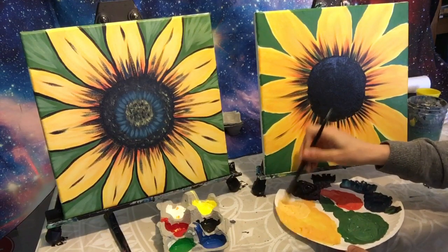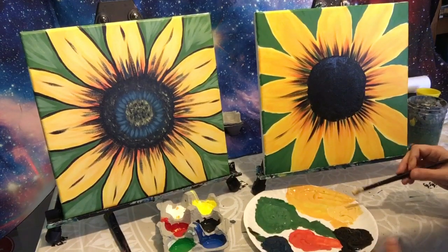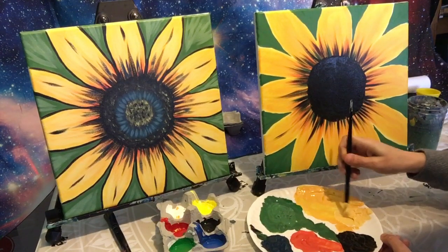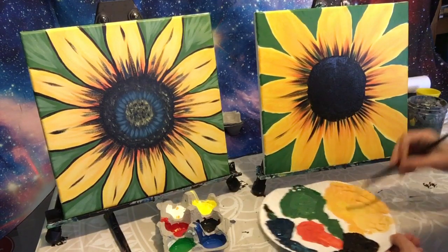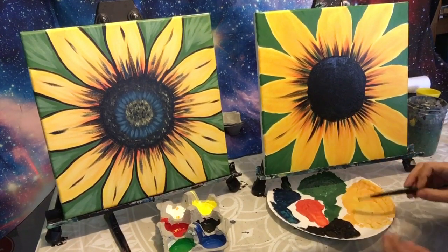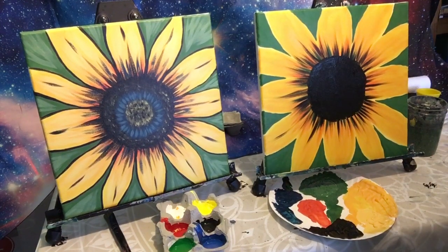Okay, you can make this as light as you want to. You can do this in three steps too if you want. Actually, I'll do that so I can show you what I mean. You can do this lighter yellow and then come back and add more white and make another highlight. Sorry, there's some black still on my brush.